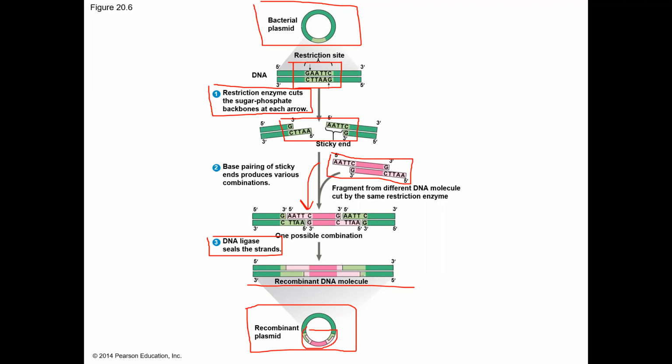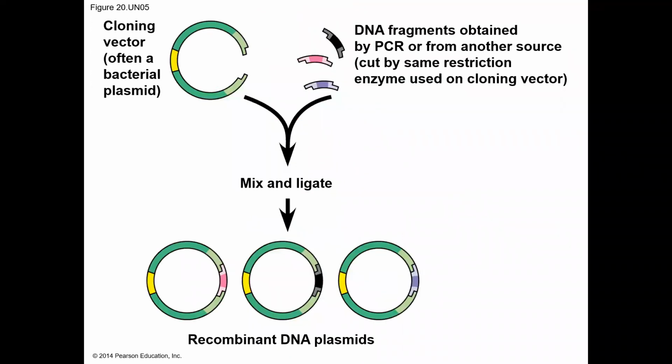These are very simple to do. They only take about 30 minutes to do. The longest part is when you put these back into your bacteria and then having to wait on that bacteria to grow. However, I digress here. But this is pretty much the way that, again, as I said, molecular biology and genetics progressed over 20 years, was making these recombinant plasmids so that we could express some protein or do some genetic studies. And so, again, this is just a picture here.